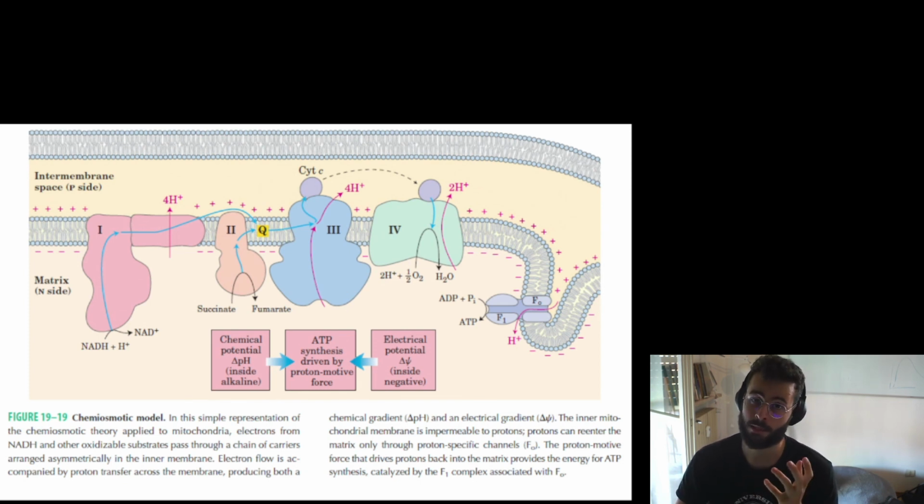I hope this video made sense. In the second part of this video, I'm going to explain the following illustration, where we are going to understand which are the electrons and where they are going in the electron transport chain and how they yield the energy to drive the protons outside.